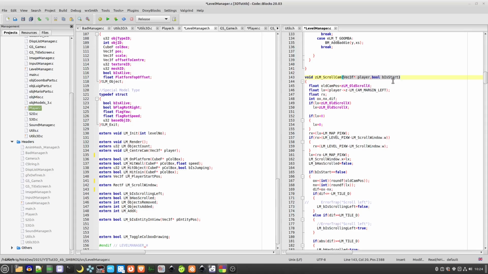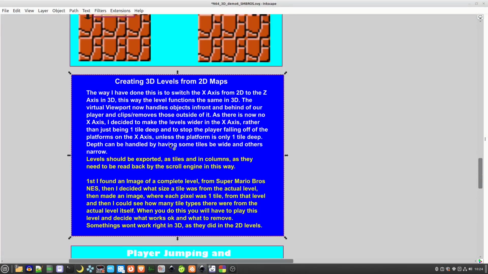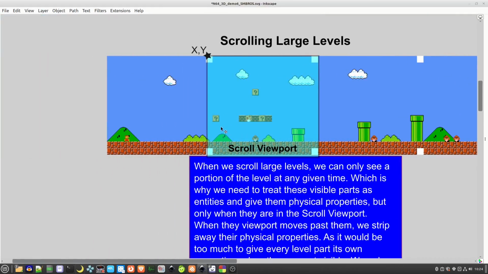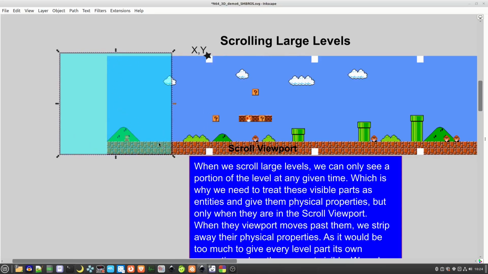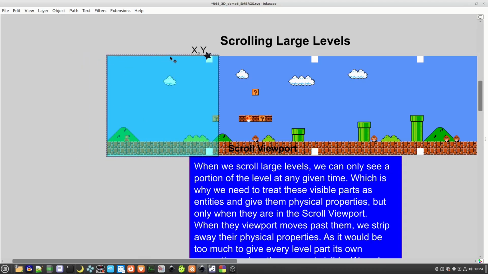And the reason why you pass is it the start is you want to restrict the left-hand side margin of the scroll window here. So like I said, at the start of the game the player's there, so if we were to center it over the player we would only see a small part of the level. So what you do is if it is the start, then you basically clip the window to 0 on the scroll so that you get to see the full distance at the start.